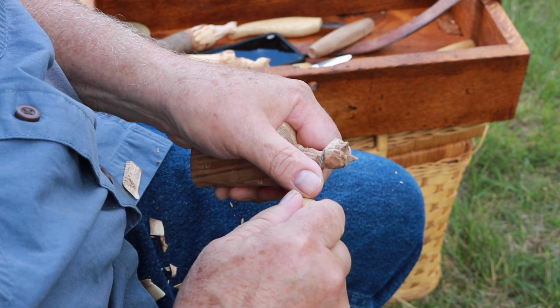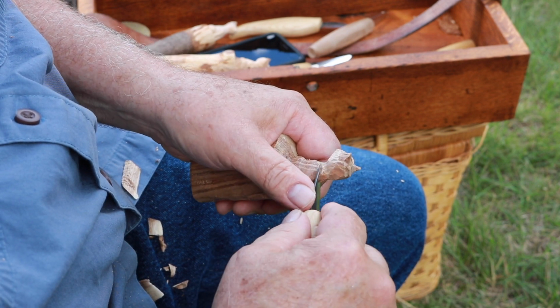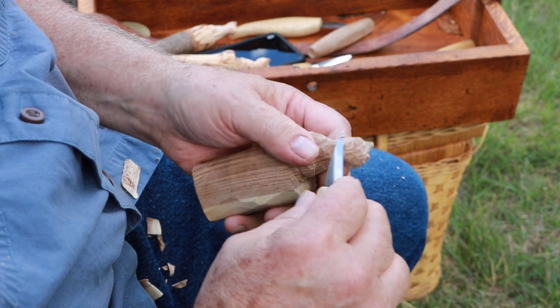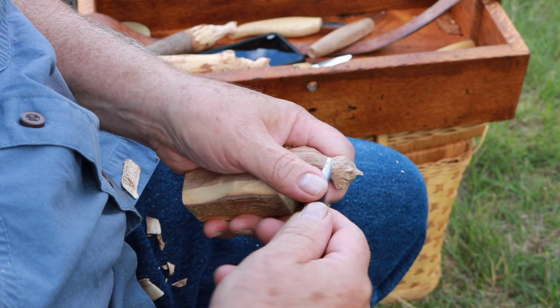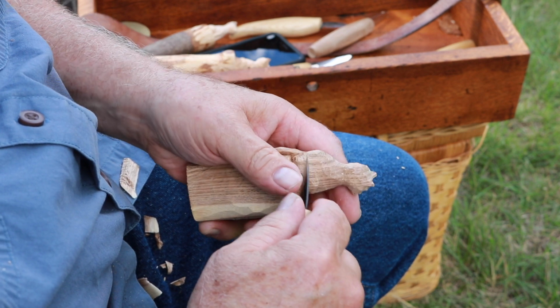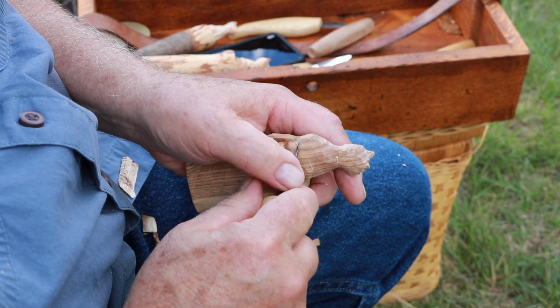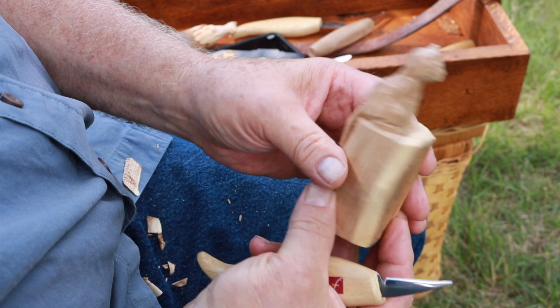usually things that are whittled, you can sand them if you want, but then you lose your tool marks, and the little fuzzy things come off over time anyway. If anything, you could burnish it with a towel or a rag or something like that. So that's it. Butternut Kitty. Well, that's my cat video.